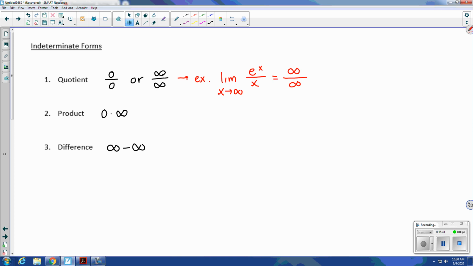in the ratio, we have to make an assessment on, is the numerator growing faster than the denominator? Is that happening in the opposite fashion, where the denominator is growing faster than the numerator? Are they growing at the same rate? And to determine that, we're going to use that function hierarchy that I mentioned earlier in the video. We see that we have an exponential in the numerator, and then we have a power function in the denominator. And I said exponentials grow faster than power functions. Therefore, even though both the numerator and denominator are going towards infinity, the numerator is growing faster than the denominator.